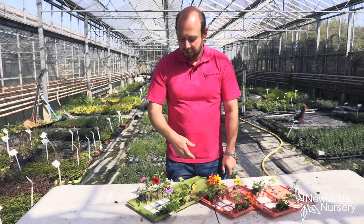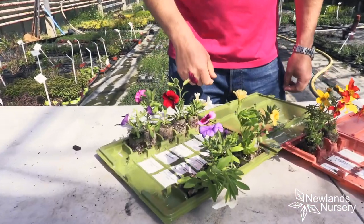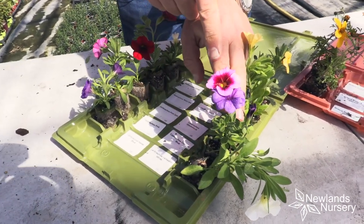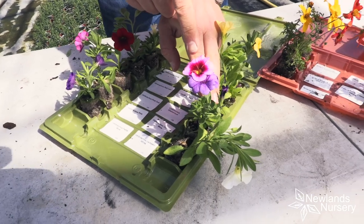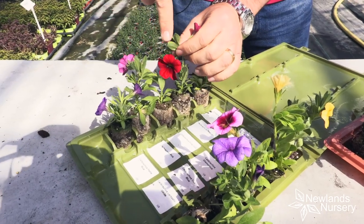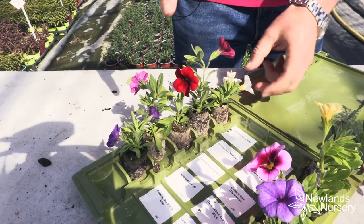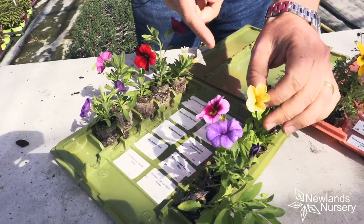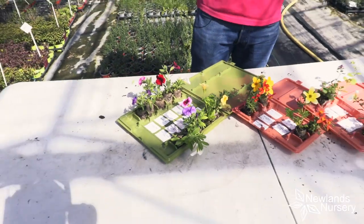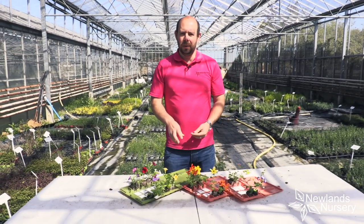And these — which I pronounce wrong every single time, the Calibrachoa — that's how I'm saying it; I'm happy with that, apologies if it's wrong. There's a fantastic range of different colours here. We've got this one with a brilliant name — 'Glamorous' — with a deep purple inside and pink on the outside. We've got beautiful blues, red lips, a lovely deep red, and there's purple, pink, white, lemon, and gold here.